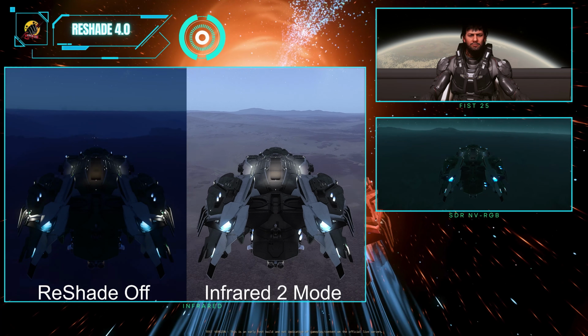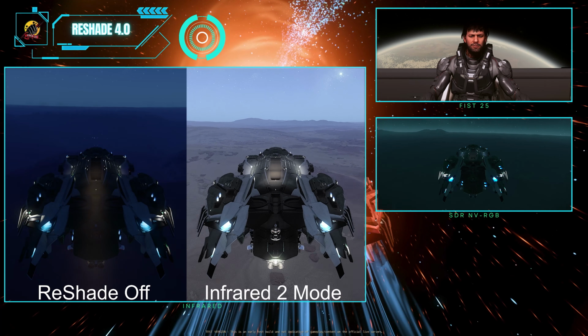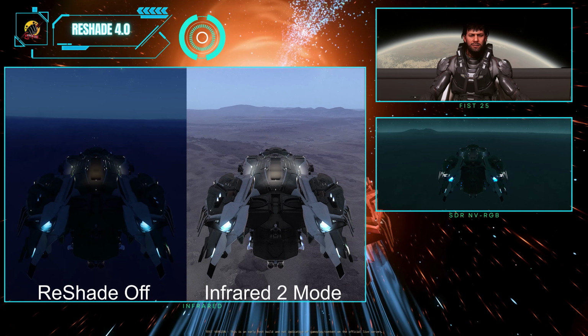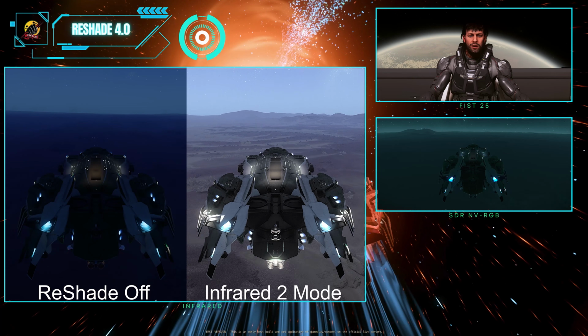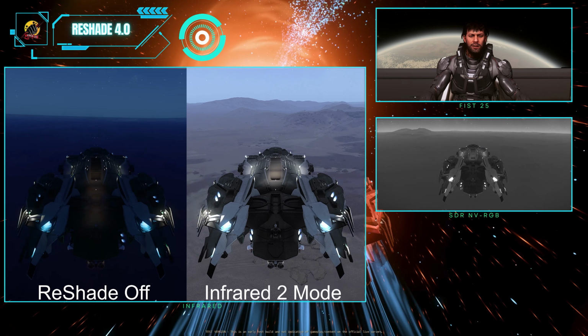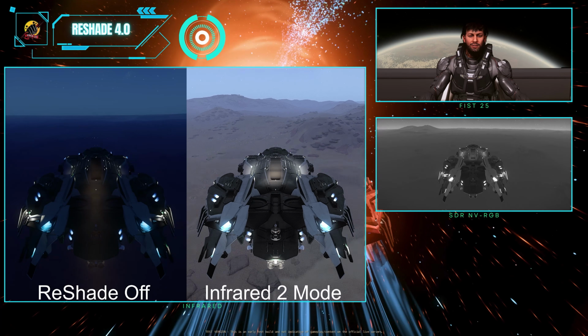This can add some realism and some other cool effects into the game, or if you just don't like the green tint of NVG mode and you prefer more of a black and white look, then this is a preset or a filter that is custom designed just for you.